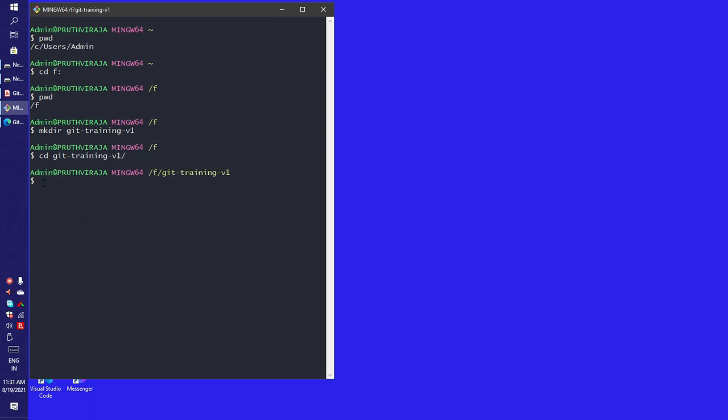Now let us create a new file inside the folder using the command touch and then the file name. Say for example, here I would like to create a new file called example1 forloop.py.